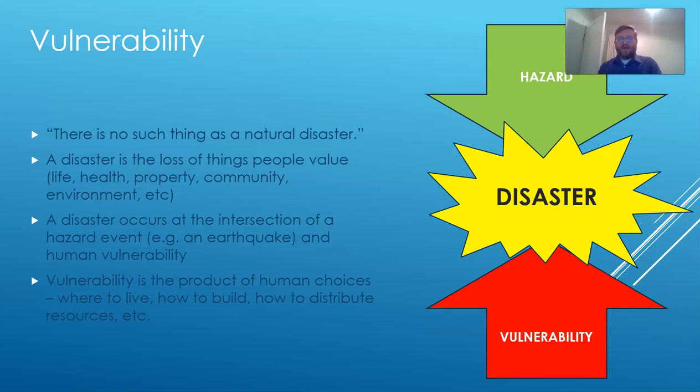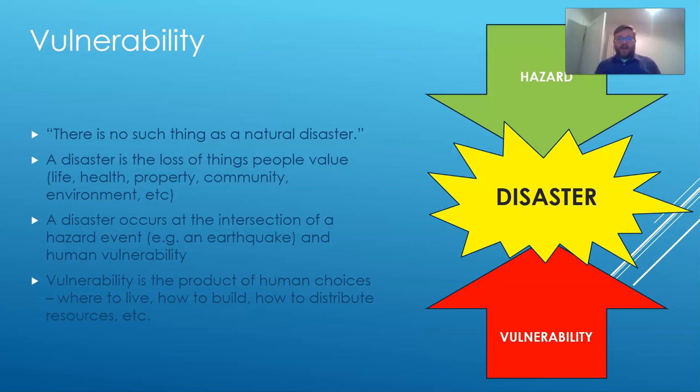natural event. So as you can see in the little diagram that I've made there, disaster occurs at the intersection of a hazard event. And the hazard event may be totally natural, right? It could be an earthquake, it could be a volcano, it could be a forest fire, it could be a hurricane. There's all kinds of natural events that are hazard events, but they don't become disasters until they intersect with vulnerable people and things that we care about. So there has to be somebody or something that we don't want destroyed in the path of that hazard.